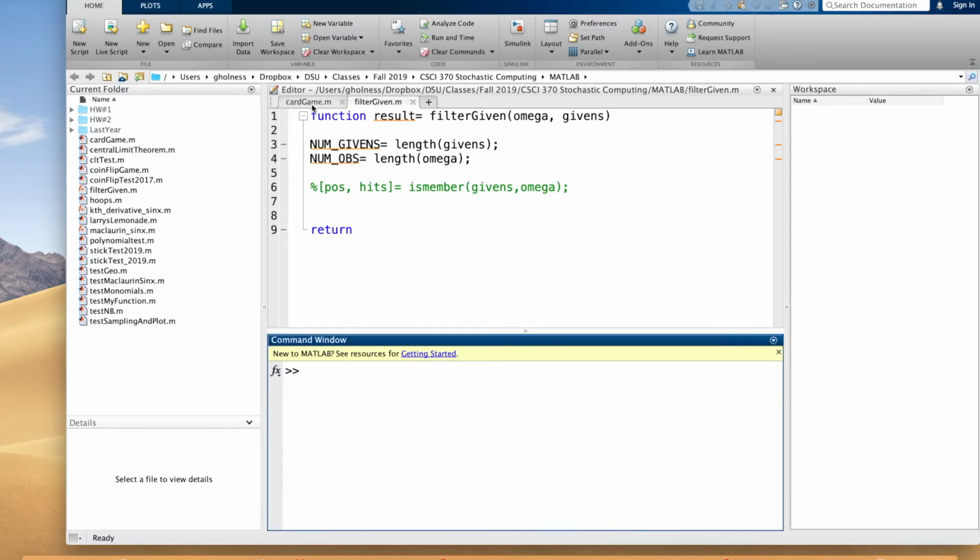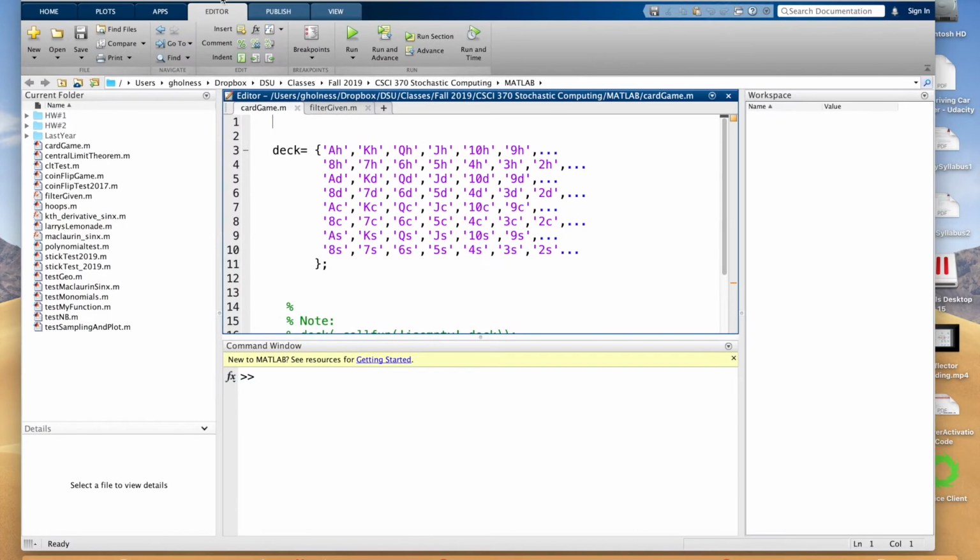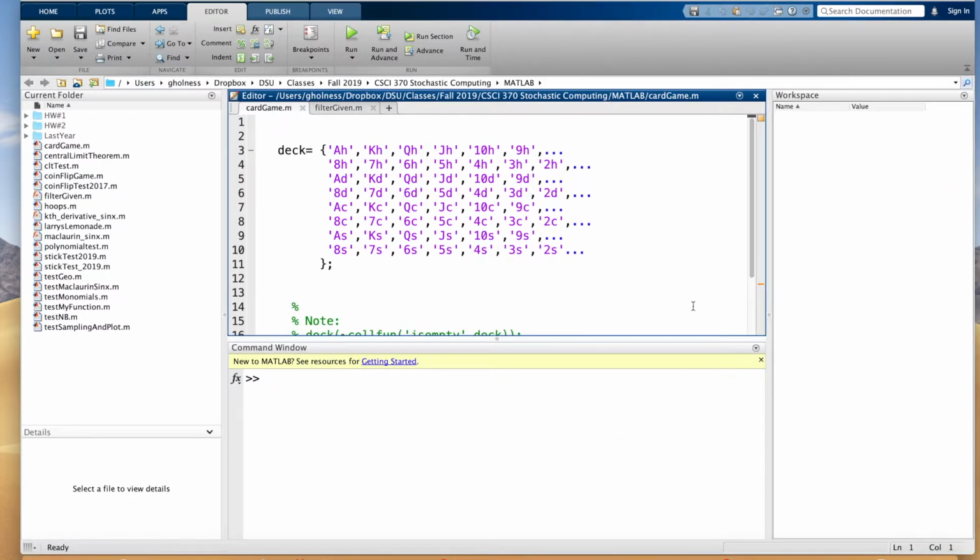In the interest of time, instead of typing it in front of you, I pre-populated a MATLAB file called cardgame.m. And I can certainly post this on Blackboard alongside the module for Lecture 6.